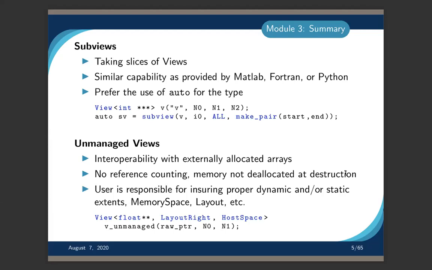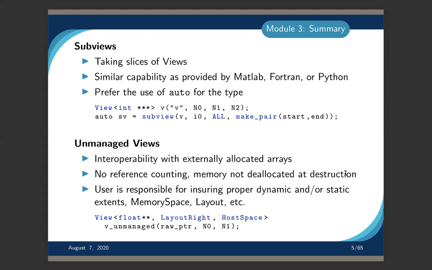And you are responsible as the user for ensuring that all the dimensions match what you actually had done with the raw pointer, that the memory space is correct, that the layout is correct, etc. And if those things don't match, you get unexpected answers, right? In the best or worst case, depending on how you feel, you just get the wrong elements when you access it. In the worst case, you just crash.